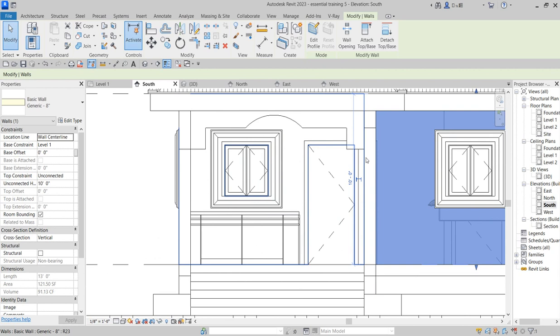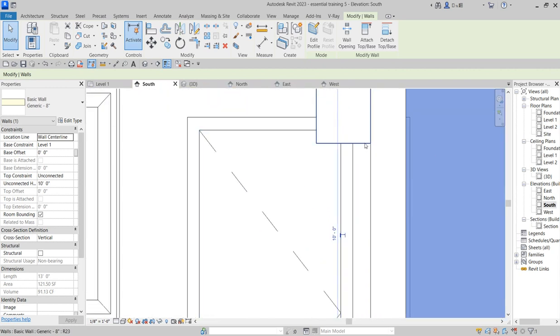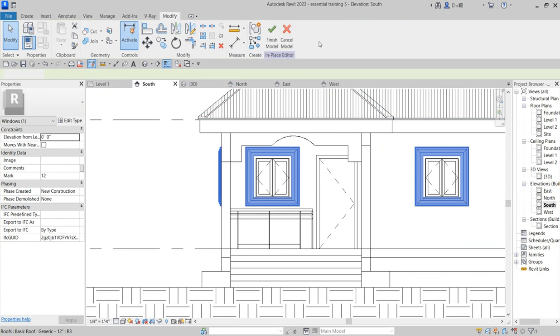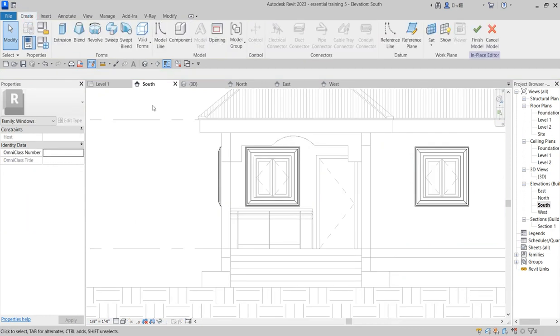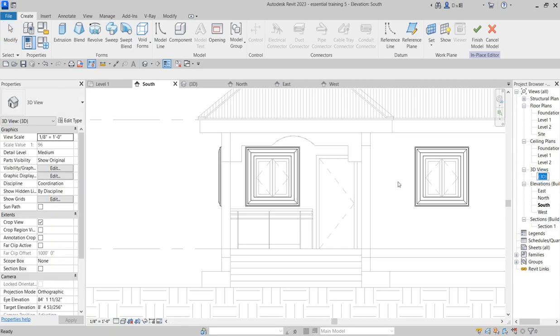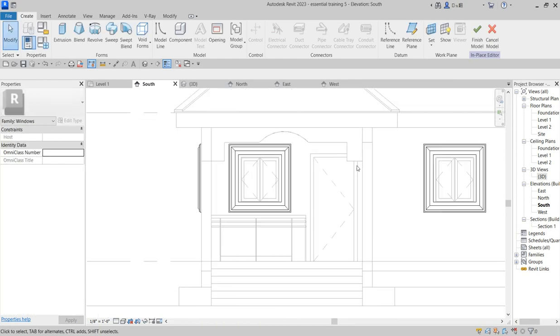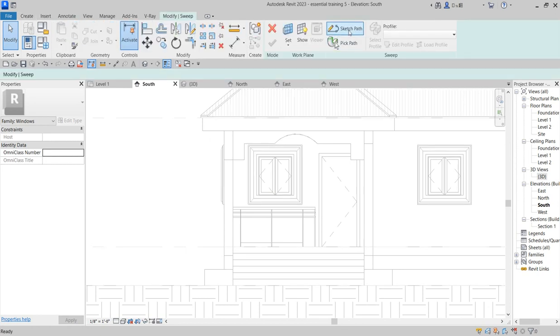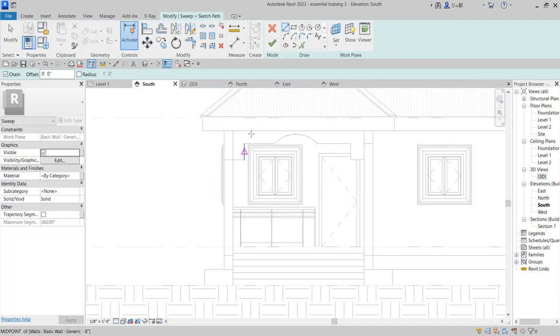I want to create a pattern around this particular bead. So how am I going to do that? What I'm going to do is use extrusion, edit in place. I want to use it in 3D because I want it to follow the pattern. Oh no, let me use the same 2D. So I want to use a sweep and use a pattern. Is that okay? I'm selecting this, then I'm starting to draw it.